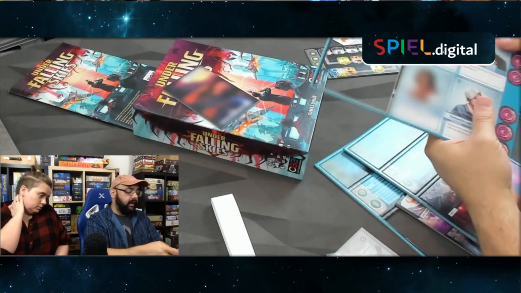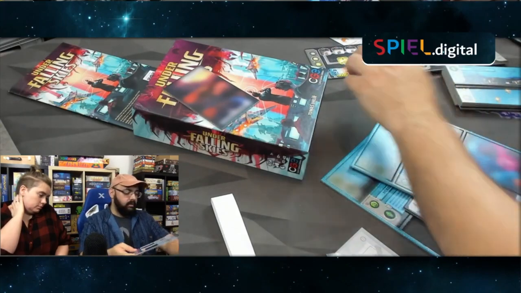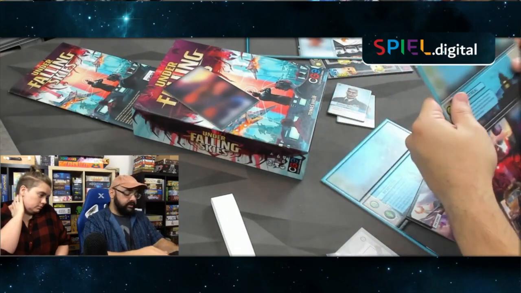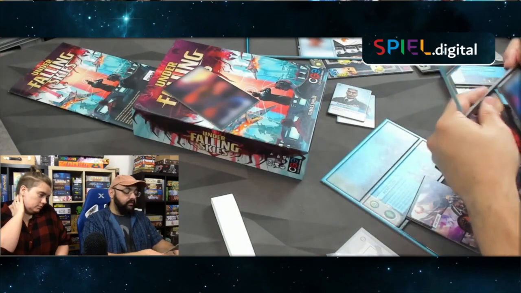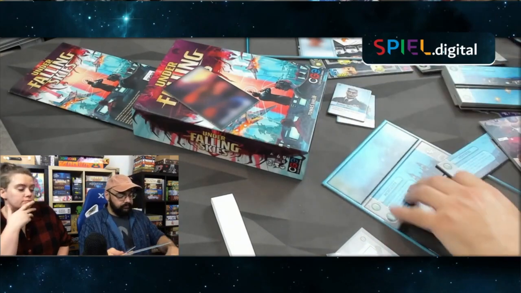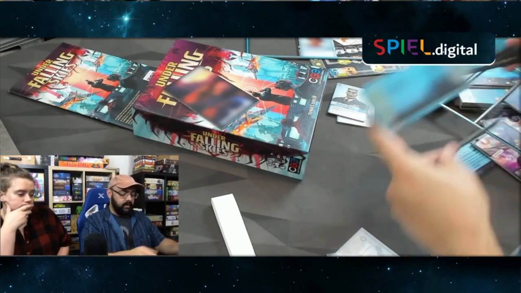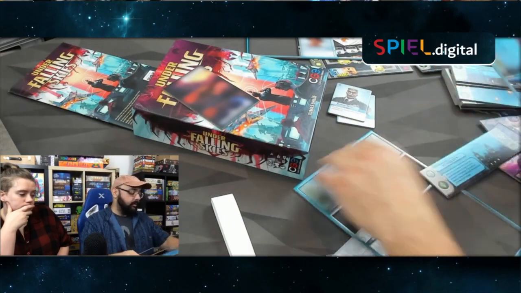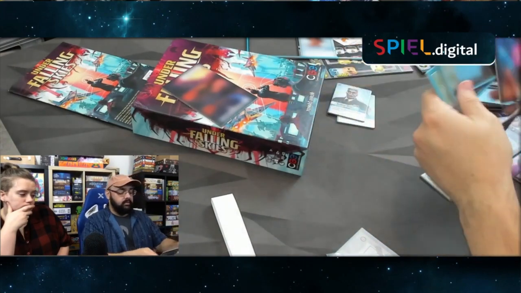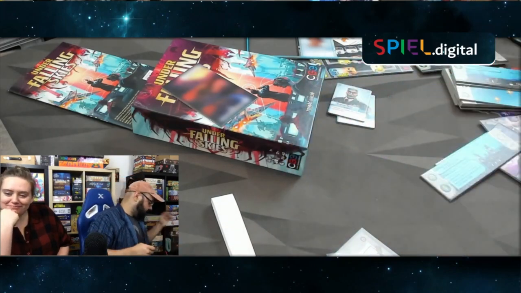Normally you have four characters, but we only have two. And normally you have four cities, but we only have two again. And then four scenarios. If for some reason you do end up with a demo copy of this, make sure you keep this extra stuff. I'm kidding, you don't need that.